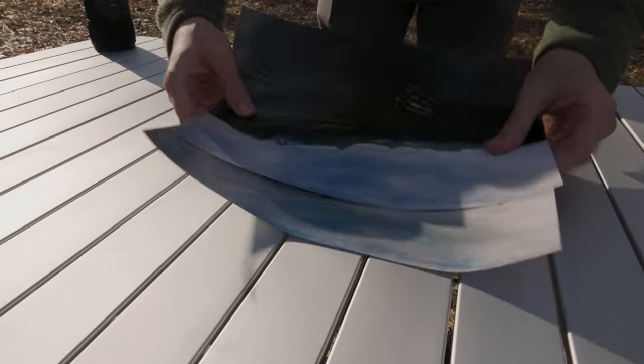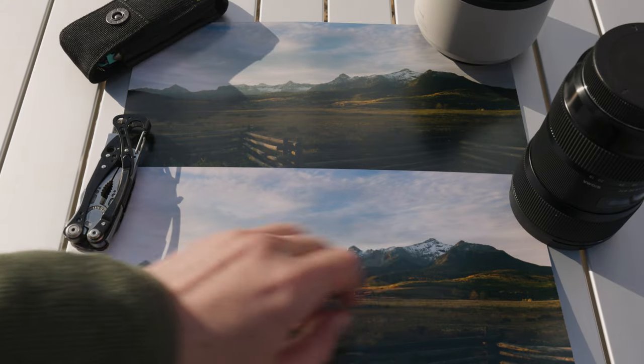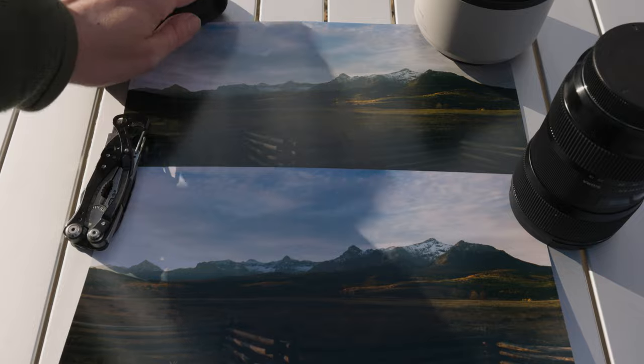When we're talking the eight by 12, honestly, I could print this image eight by 12 and sell it professionally. I don't think there's enough of a difference between the one I took on my main camera and the one from my phone that anyone would really notice. That's coming from somebody who combs over every image — making sure every detail, every level, and every color is accurate to what I want for the final print. For me to say I would take the eight by 12 phone image and sell it to someone professionally means a lot, and I think that's a pretty big takeaway.